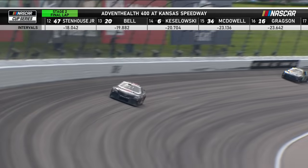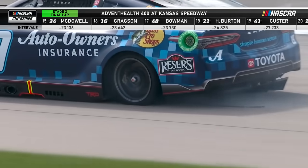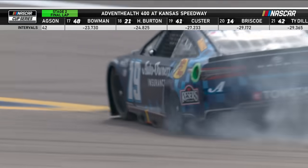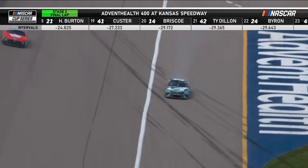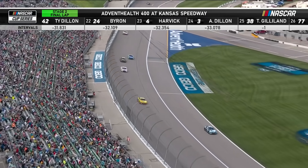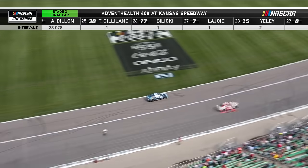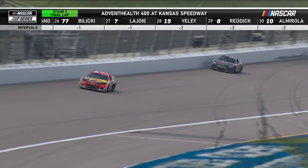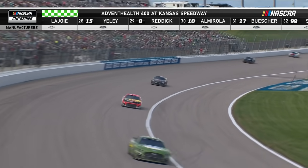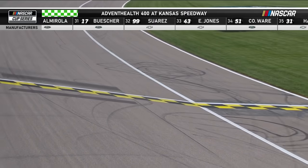There won't be. And the frustrating part of that, we've talked about it with Christopher Bell, William Byron, is that he's doing damage that they're probably not going to be able to recover from on that diffuser. Oh, he stayed out on the racetrack. Well, it's the last lap of the stage. I just think about how much more damage you're doing to your car as you drive around there. I'm afraid the damage is done. Yeah, that's a no-win. Truex was in 4th place. We'll stay on the lead lap, though, by doing that, I guess.